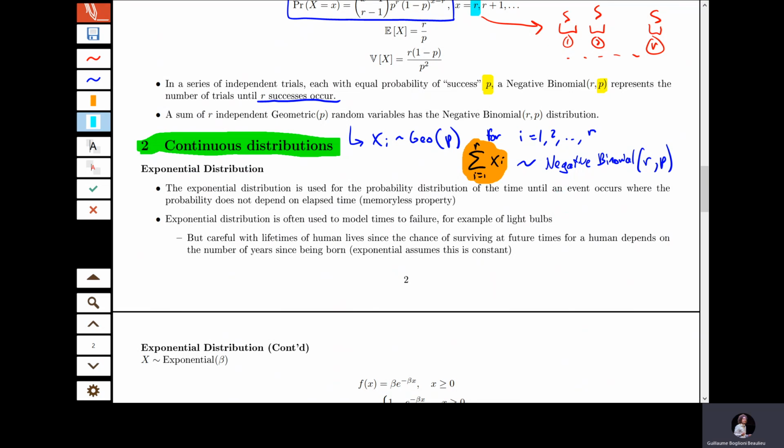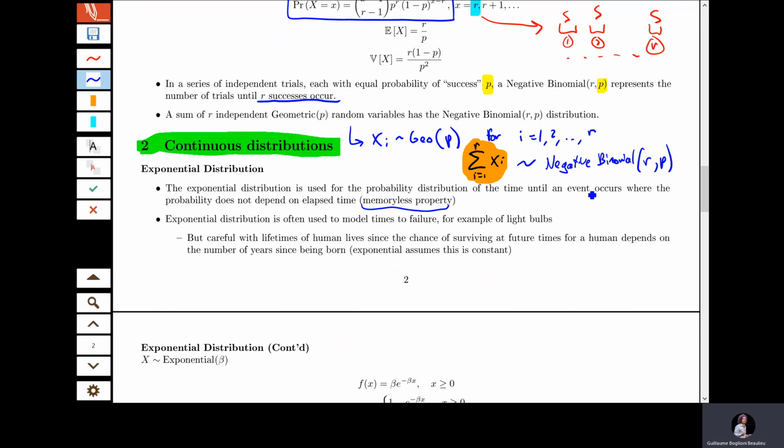So what we mean by that is that perhaps you're at a certain time here, and you're waiting for a certain event to happen, and it's going to happen in the future, and you don't know when. But now, if as time goes by, the event still hasn't happened, and you're measuring the time, the fact that a lot of time has elapsed already doesn't change the prospect of the event happening earlier. In that case, the time till the event could be well modeled by an exponential distribution. And this is the so-called memoryless property.